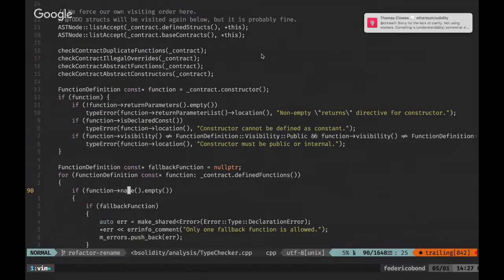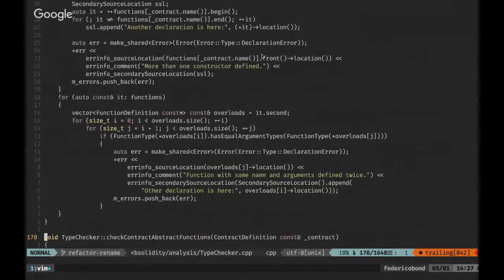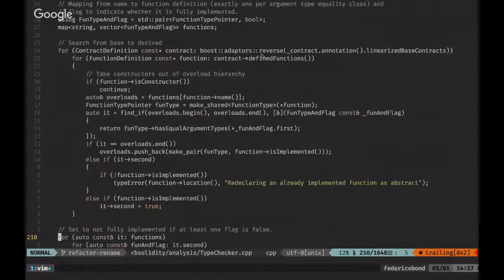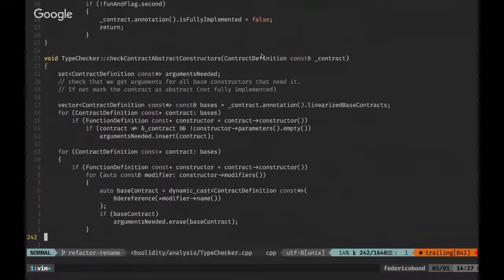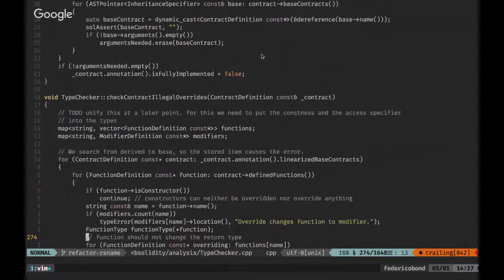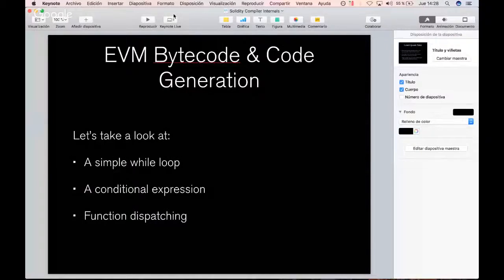So this is a type checker. It's a visitor, so you will find here functions for each one of the nodes it's interested in. And we're going to move to the final and most important part of the compiler, which is code generation.